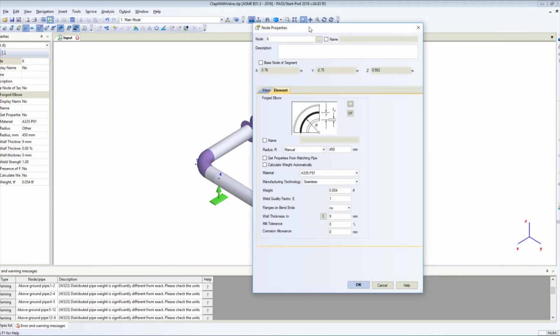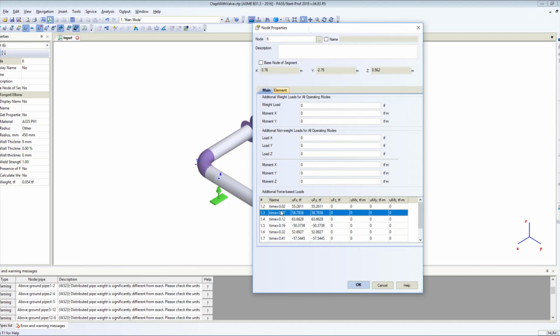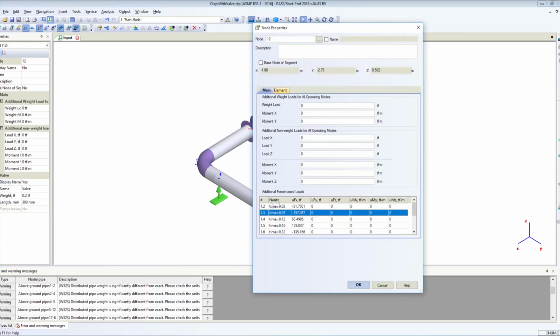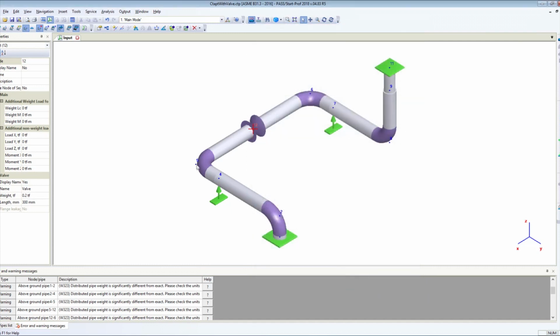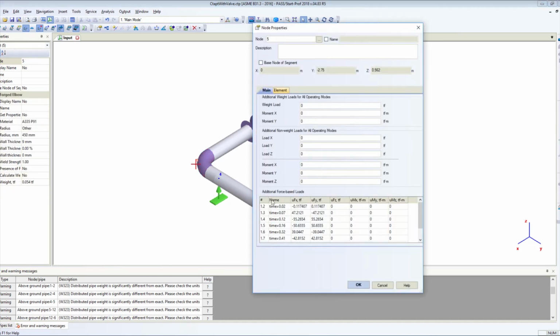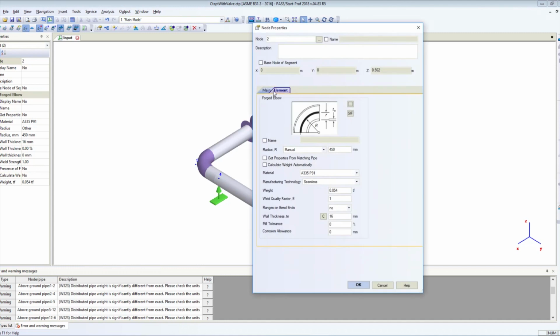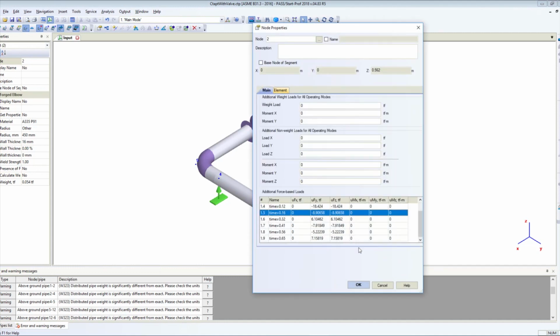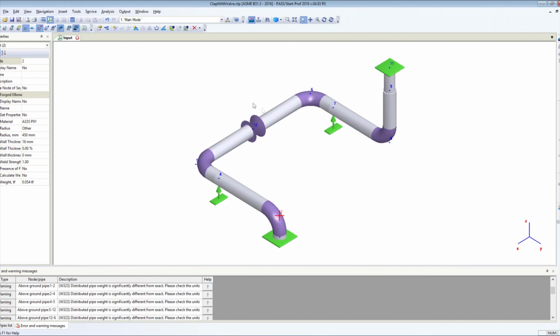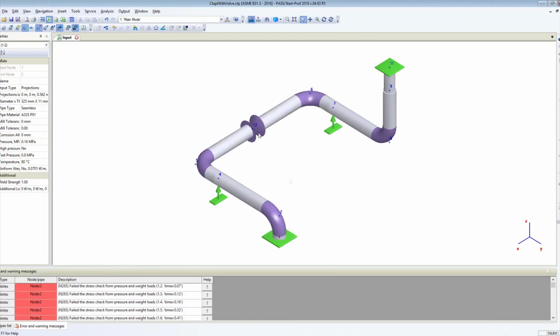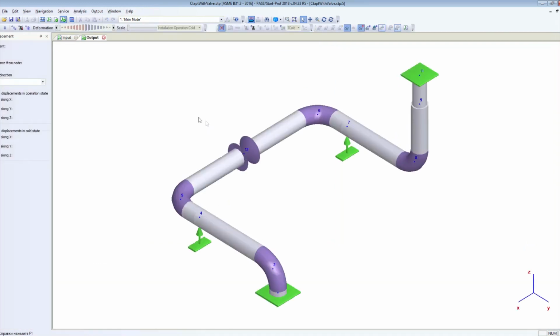Now we can see the force values in any node. For example, in this bend, in this valve, we can see the force values at different periods of time. And in this bend, and the forces in this bend. Everything is automatically imported from HYDROSYSTEM, and also HYDROSYSTEM finds the most dangerous moments of time when the forces are greatest.